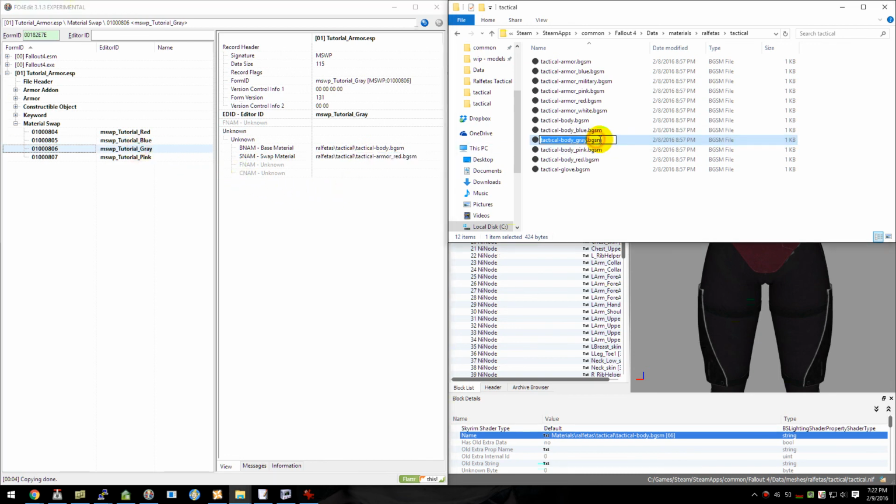Alright, then we got our gray. And we're going to have our pink. Alright, just go recheck. I got red, blue, gray, and pink. Alright, so now we got all our material swaps ready.